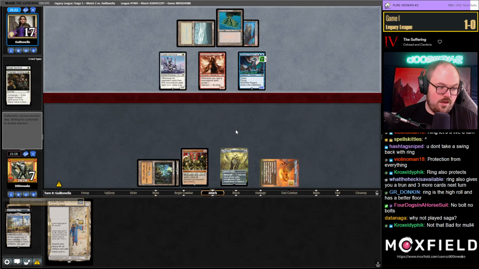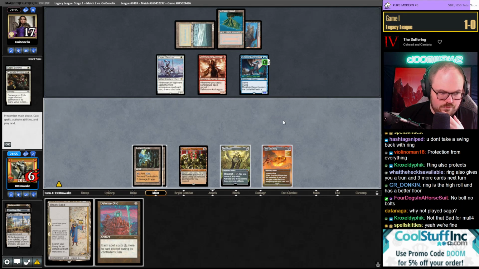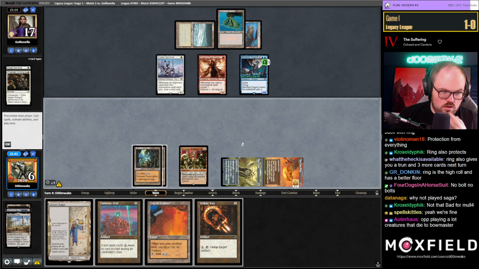Why not play Saga? Because I played Inventors Fair that turn. I already played my land. Ooh, that's good too. Because now I can't even get bolted. I think I can probably afford to pay for the Sentinel right off the grid.